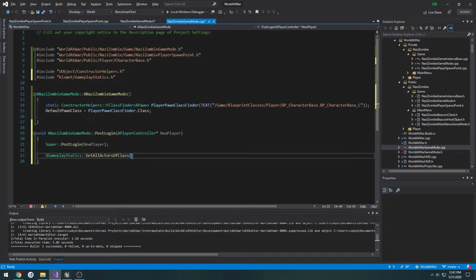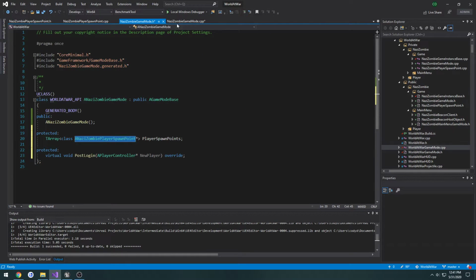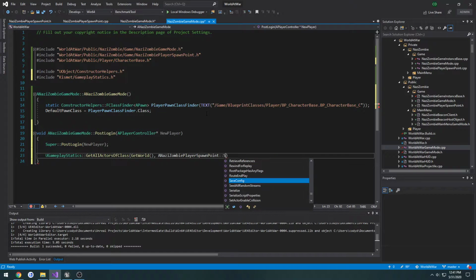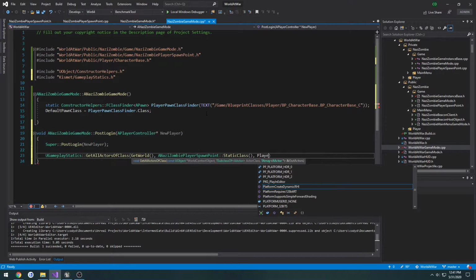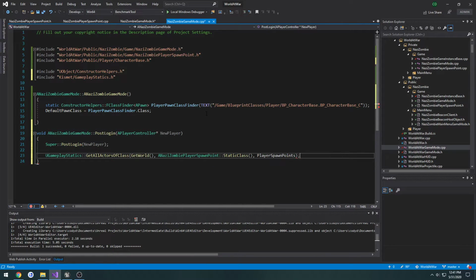And there we go. So first parameter is the world, so GetWorld. Then the class of actor, so it's the Nazi zombie spawn point StaticClass, and then the array that we want to store it in, which is PlayerSpawnPoints, like so.